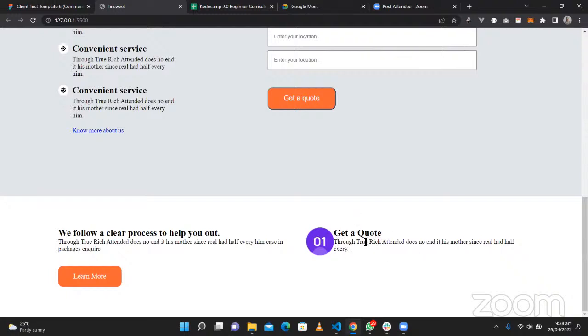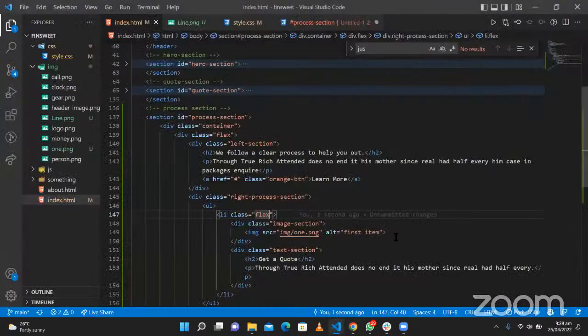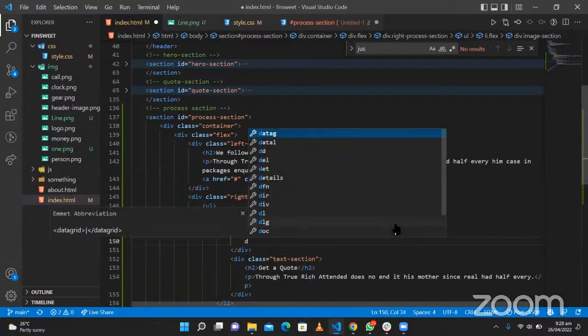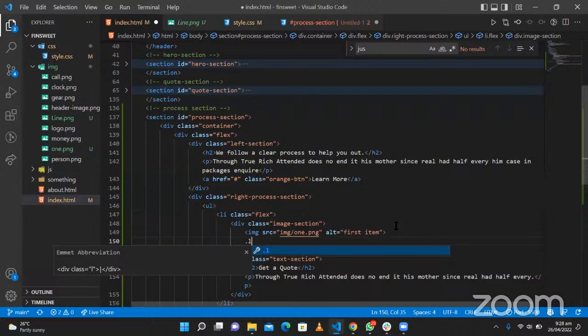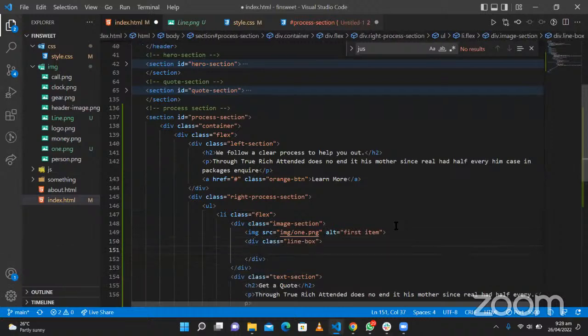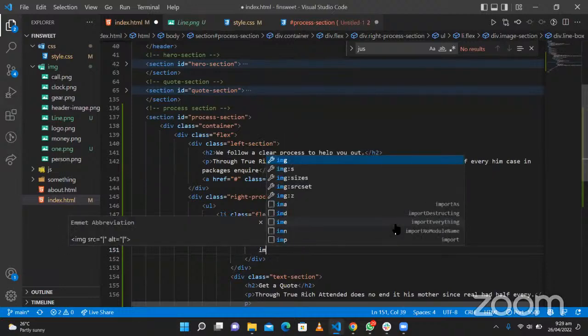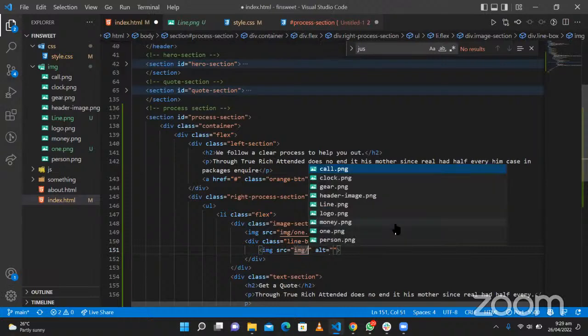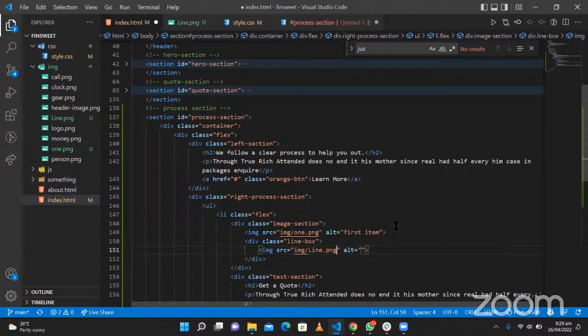So yes. The next thing to do is you need to add that line now. So I'm going to just add a div just below this. Call it line section or line box. Inside here, I'm also going to do an image, img/line.